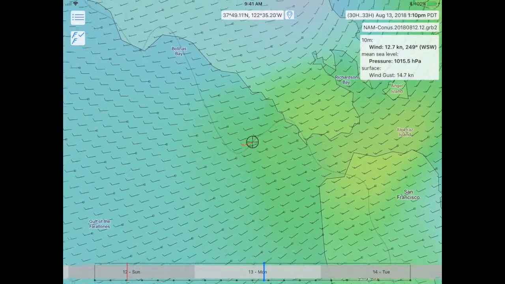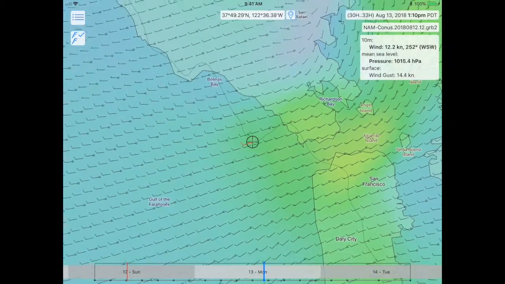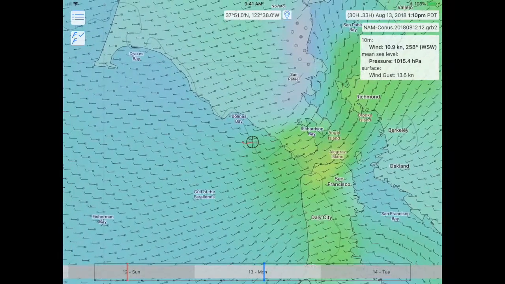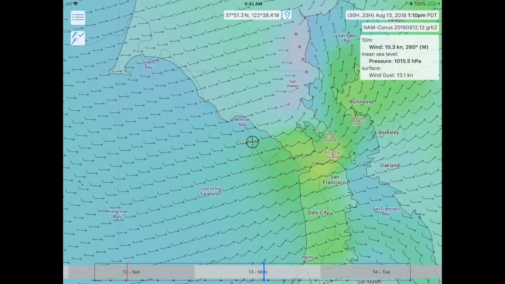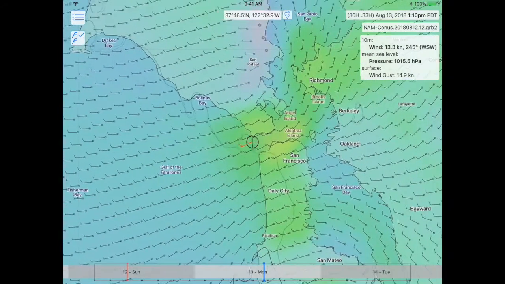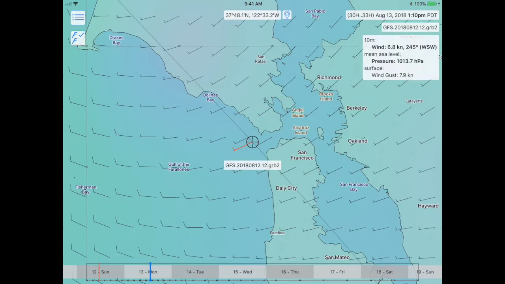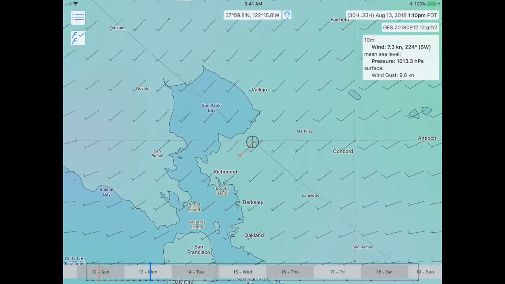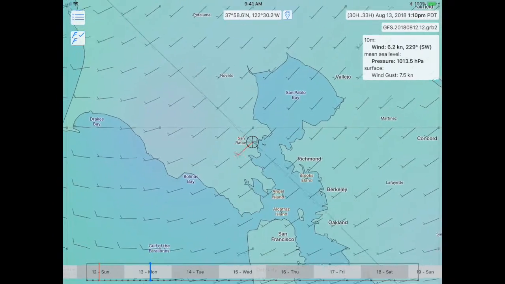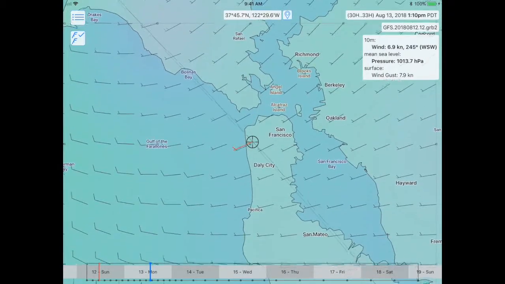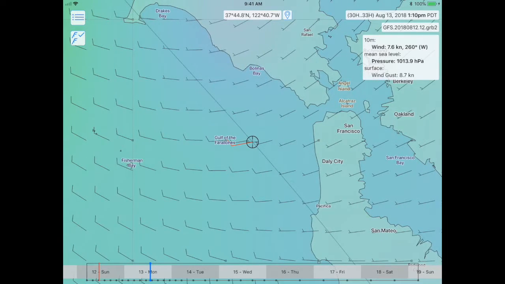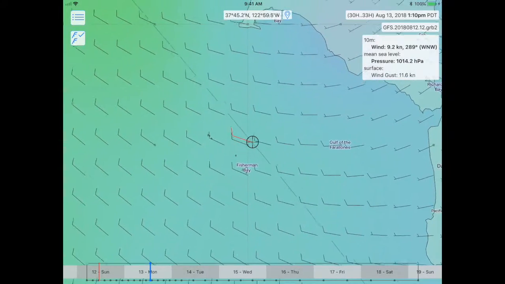Now, if you zoom out, the interpolations will go away to the point where all you have left, well, there we go. So all of these points are now model points. These are from the model. Now going back to the GFS, if you look around, there's a model point way up here, another one across here, going south from this point, there's a model point, and then going west, wow, it's way over here.